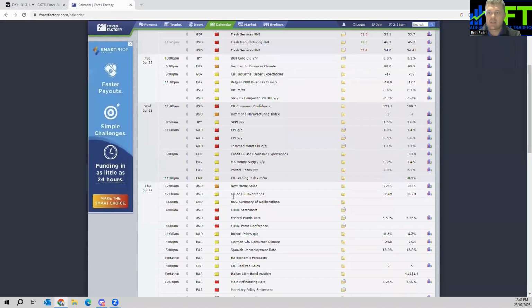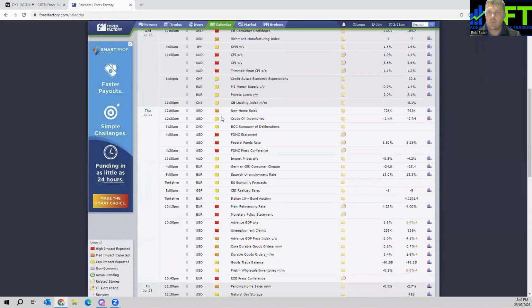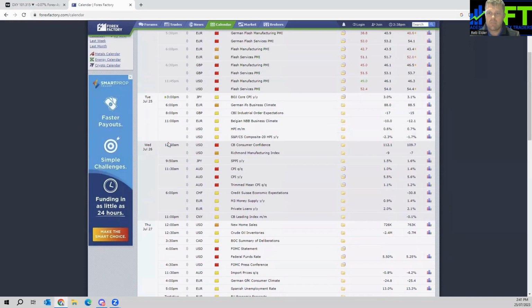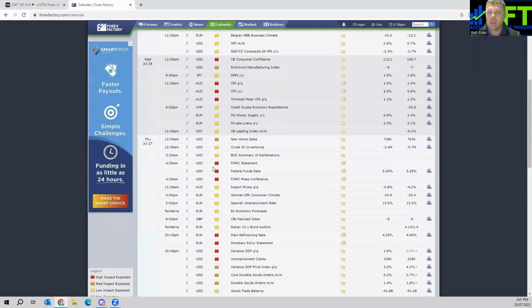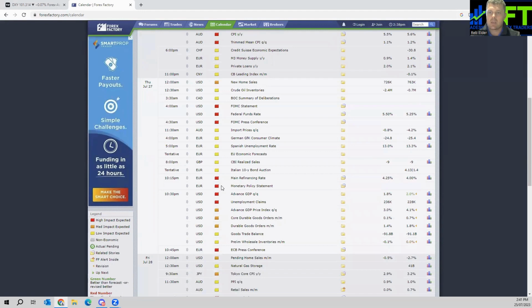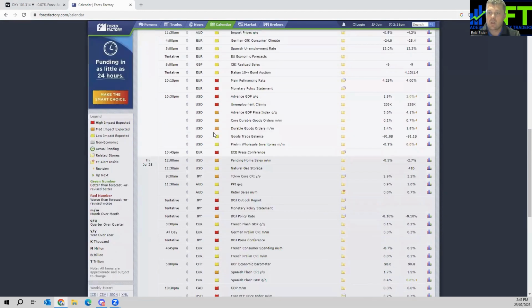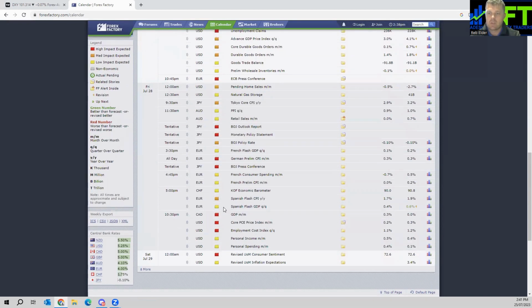As for the economic calendar this week, we've got a little bit of news coming through. We've got some USD news at midnight tonight, obviously Australian time. We also have tomorrow the FOMC statements and the Fed funds rate coming out. And later on in the week, we have some more news coming out of Euro. And obviously Friday night, we've got some more information coming out of the US.